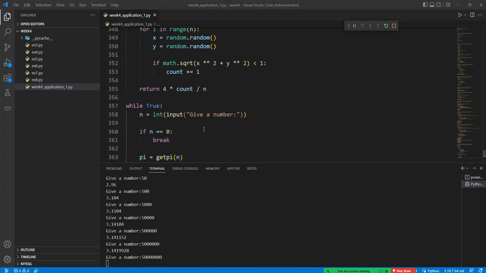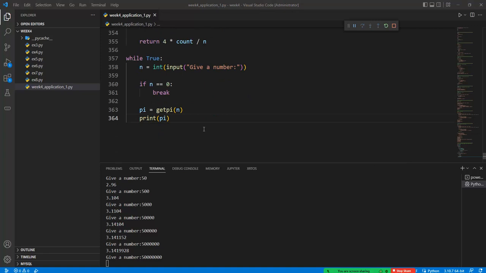I'm waiting for the answer from this code. This is the closest number we found in the calculation of pi in each case.